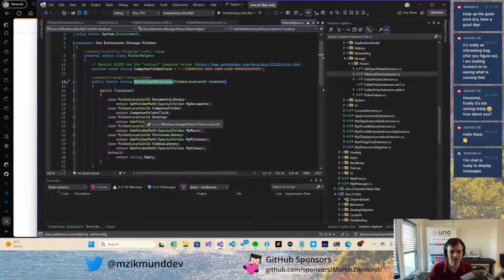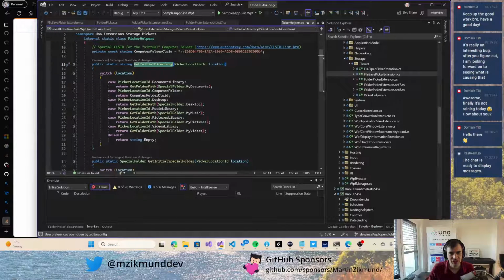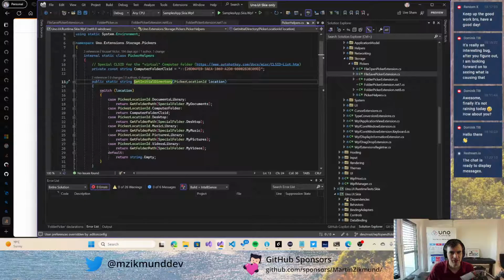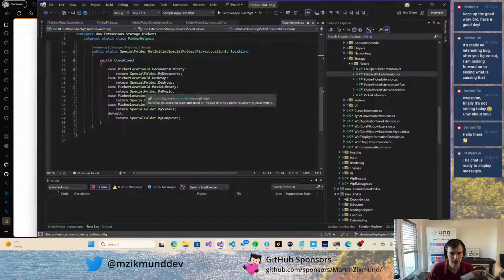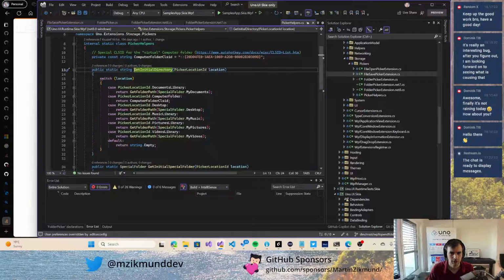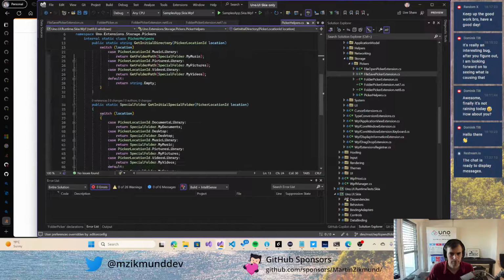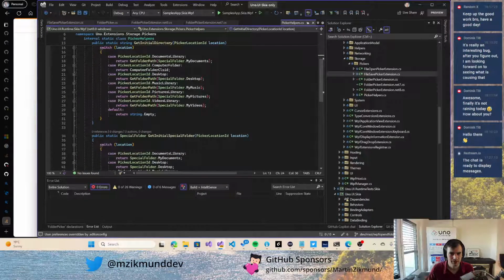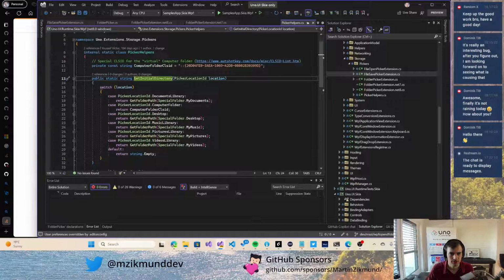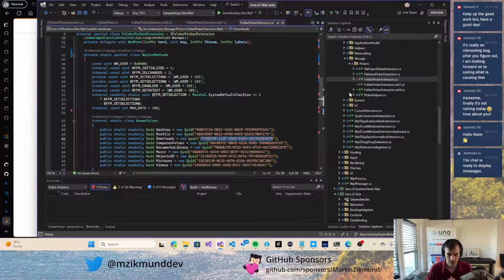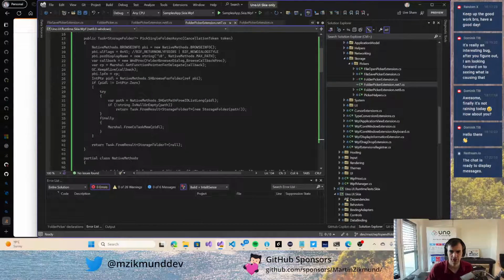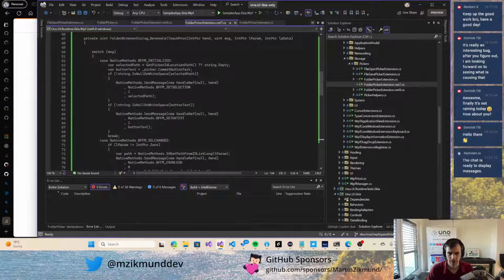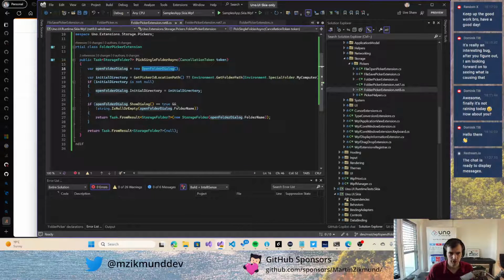Okay, we have this already here. So we have this picker helper that gives you the path to the starting directory. That's nice. But yes, for the computer folder, it's different. So we can keep the logic for .NET for the native picker. This apparently worked before, so we will not change it here.